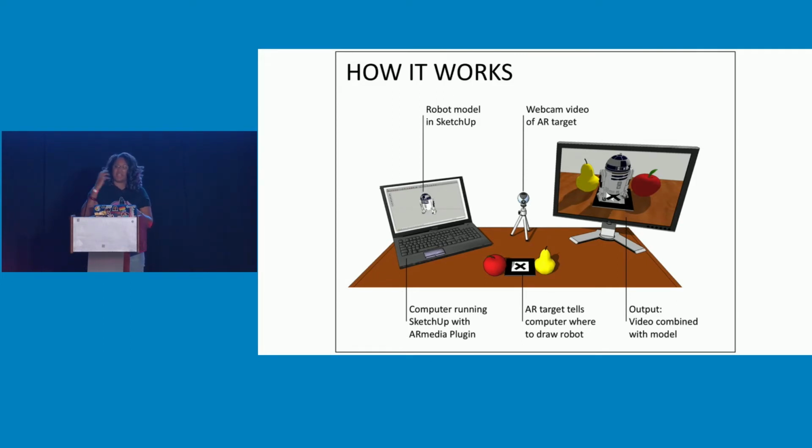And then you want to make sure that you have some kind of target to let the application know where you want to place your 3D environments. And then the output that you're getting from that is this augmented physical environment where you see things through the camera in your physical space, but you also see the digital objects that you created with your 3D modeling applications.